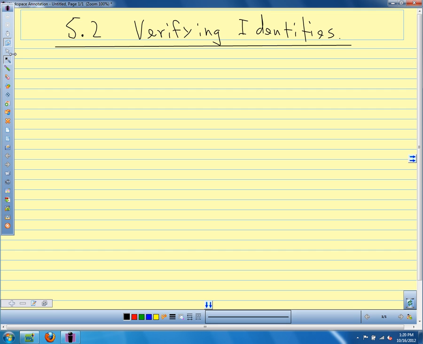The only difference between what we're doing today and what we did yesterday is that yesterday we were just simplifying some kind of expression with trig functions. When we're verifying identities, basically they're giving us the answer. They're saying you can simplify this thing into this other thing. Show how you do it is really the point. So you know the answer, you know where you're going. In one way, verifying identities is a little easier because you know where you want to end up. That's what we mean by verifying identities.